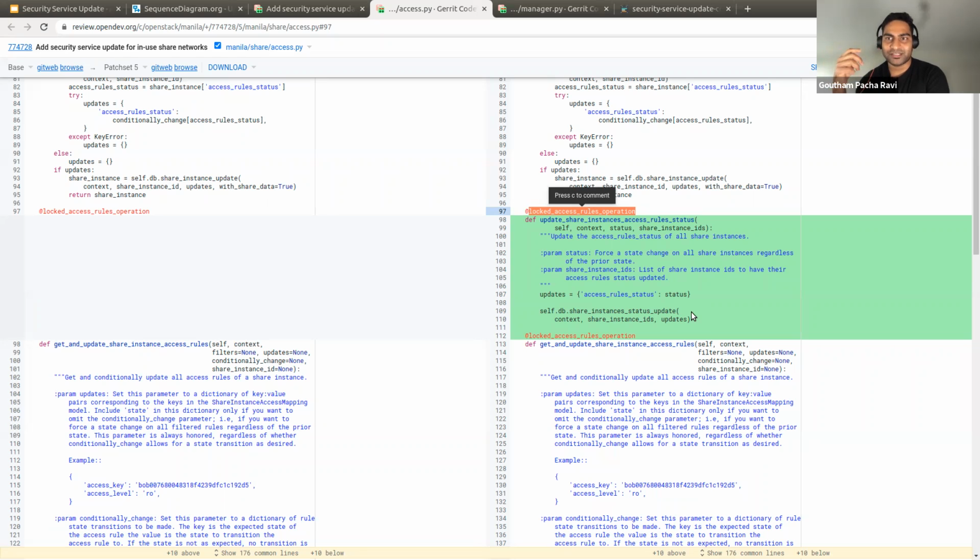And so those need to be synchronized in some way when they're touching the database layer. So basically, these are reader writer locks, and they pertain to a single share instance and the possibility that you might have access rules being added and deleted in high concurrency. But when you're talking about all of these share instances, and you know that nothing could be happening at this time because you've created status locks elsewhere, I don't see why you might need this.